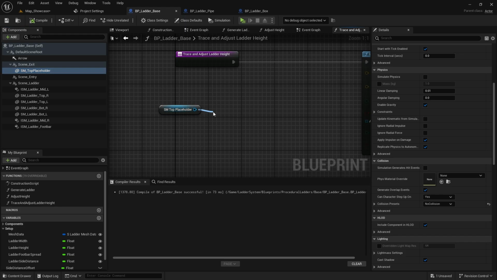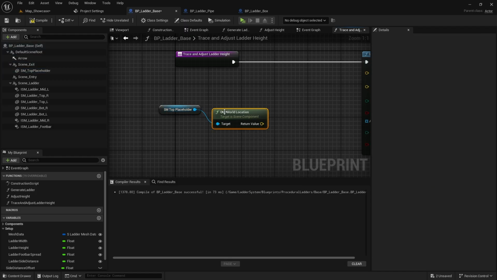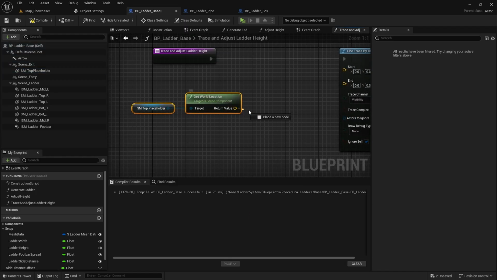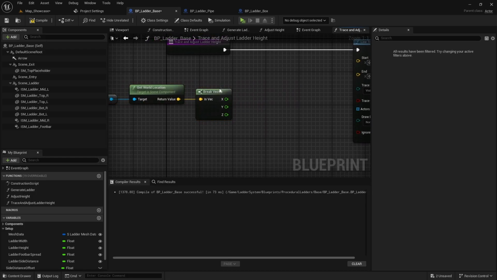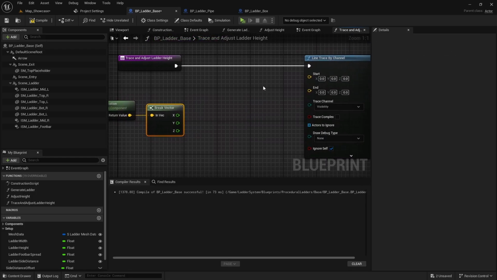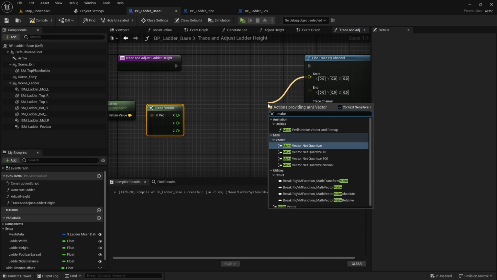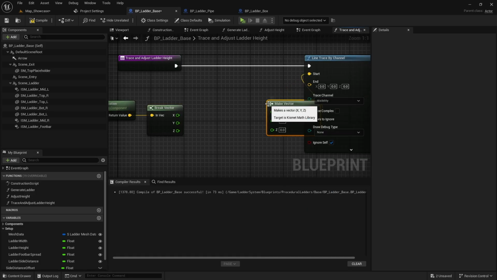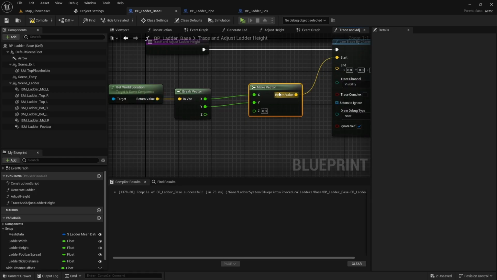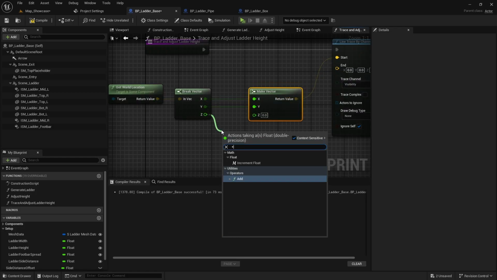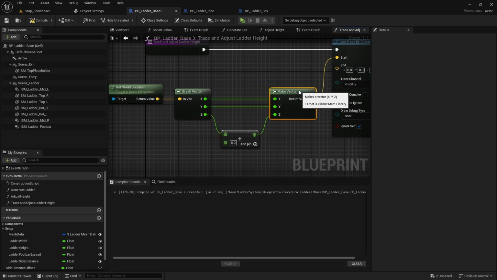Okay, right, now let's get the actual world location of this actor and break it like that. And at the start, I'm gonna make a vector again. X and Y is the same, but the Z value should have some offset added.